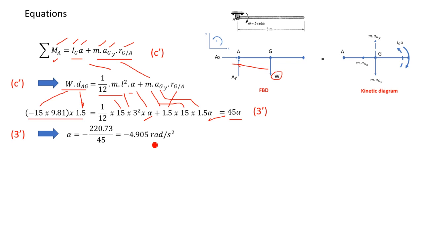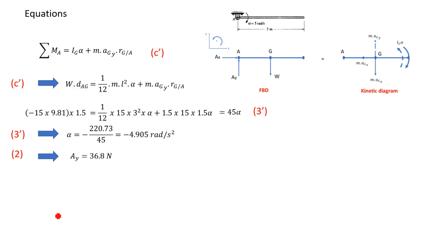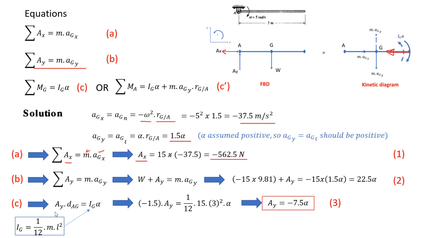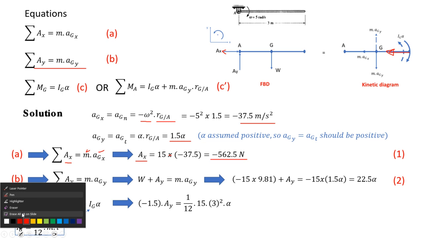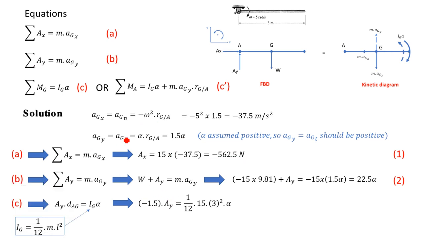second. Now, done, I can substitute that in equation 2, and I will find that the reaction at point A is going to be 36.8 Newtons. So that's it. It wasn't that hard, but I'm going to repeat the question once again, just for confirmation. So we'll go back and see how we did the steps of the solution from this point.